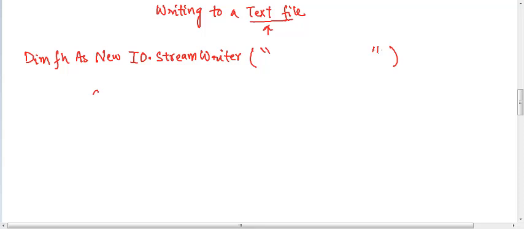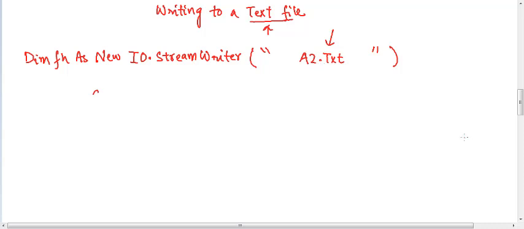So we can say something like a2.txt. This is going to create a text file called a2. When we pass this name as the parameter, this is the file that is created by the io.streamWriter class. The constructor creates this file by the name of a2.txt.